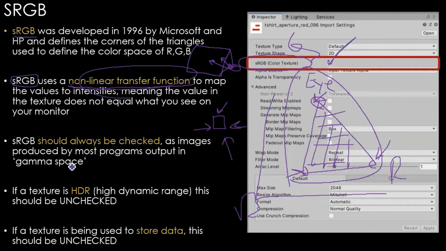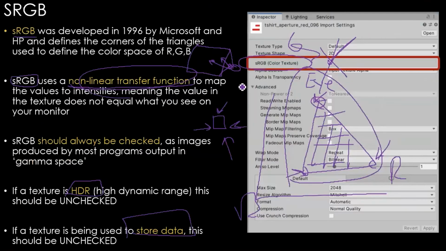The only time it shouldn't be checked is when you're dealing with textures that are storing data. Because an image texture needs to show up on the screen, the sRGB stuff makes sense. But if you're storing data, actual information that is being stored in a texture and then retrieved, but used for some other reason than displaying information, you should uncheck this, turn it off. So two examples: HDR, high dynamic range, is never stored in this sRGB format because it doesn't need to be. It doesn't make sense. And then, of course, if you're storing data, it should be unchecked.